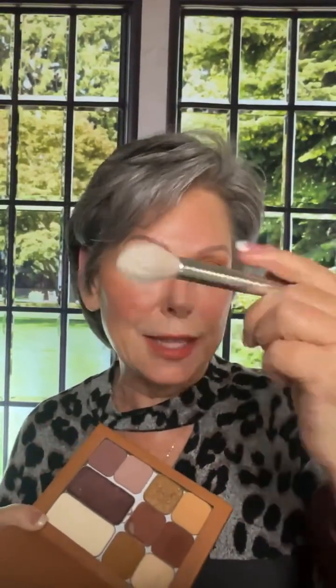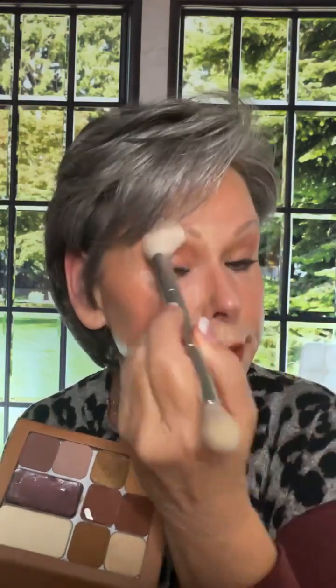Now, I also am going to pick up what I think is the wash brush, but we have one called a blend brush, which is just a small one, and I like to go over my eyeshadow with my setting powder. Now, what does that do? It catches anything that may not be blended as well as it could be, and it just softens the look. Just that simple. So again, we're just putting the least little bit of setting powder and setting our makeup.